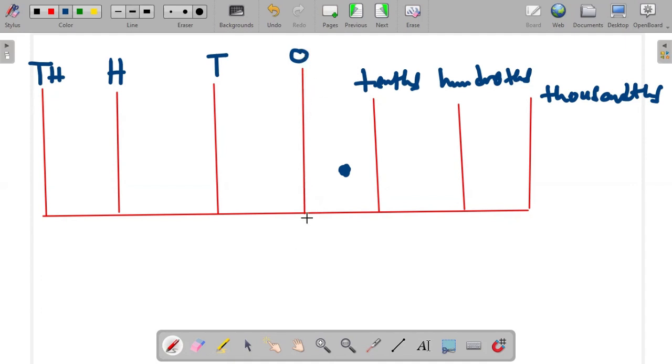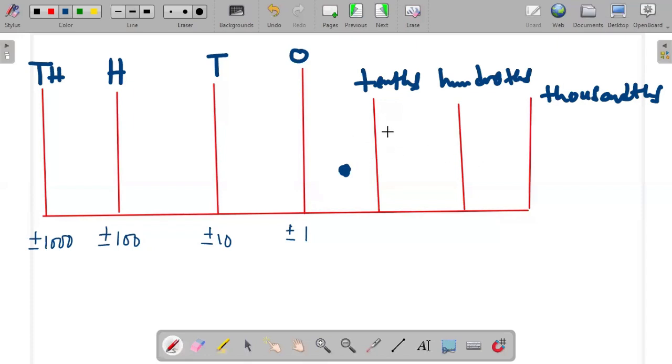So what does this mean when we actually talk about the actual numbers? If the uncertain digit is in the ones here, then the uncertainty becomes plus or minus 1. If the number is in the tens here, the uncertainty becomes plus or minus 10. If the number is here in the hundreds, the uncertainty becomes plus or minus 100. If it's in the thousands, it becomes plus or minus 1,000.